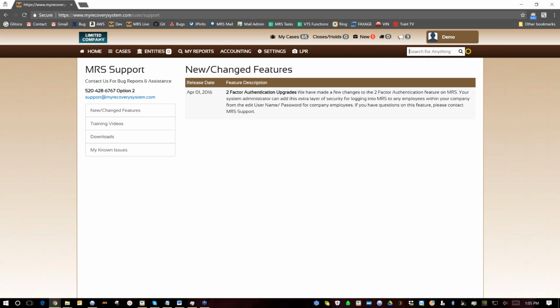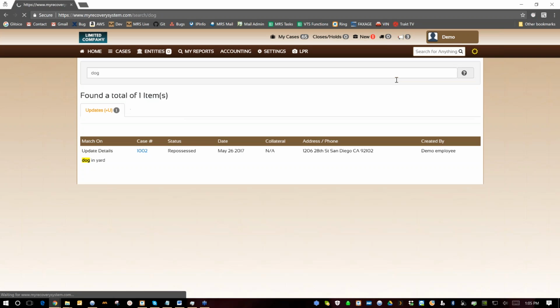The other thing, let's just start from this side. So, search for anything. This is where you want to maybe pull up an account. Maybe you want to pull it up by the VIN, last 6, last 8, last 4. Maybe you're looking for an update that you put in the system. You can't find the account, but you put an update in there, and the update said there's a dog in the yard, so you could just simply type in dog.